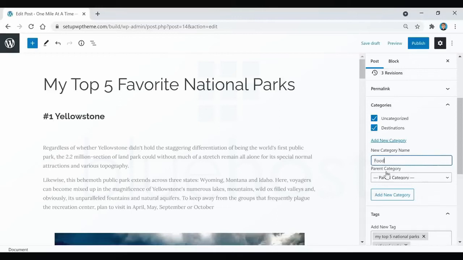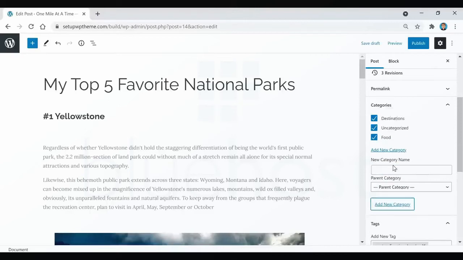And now if you look down here, you'll see a parent category, and basically what that means is if you were talking about food in your post, but maybe you wanted to separate it by chicken or beef or anything like that, different types of food, you could go down here where it says parent category after you add your main category, and say I typed in chicken right here. If I wanted that to be under this main food category, I'd go under the parent category and then I just select food. And so under the food category would be a separate category called chicken.